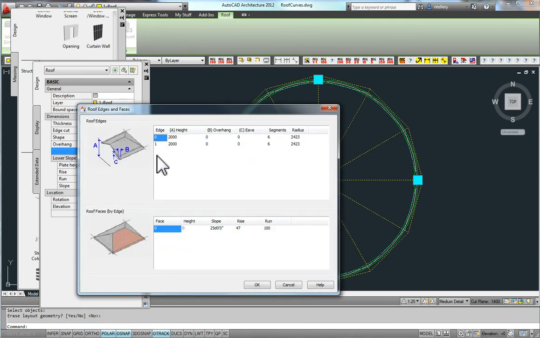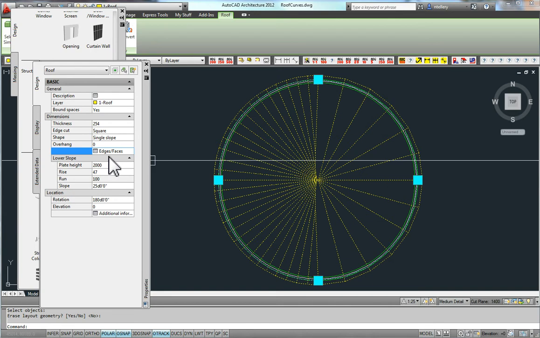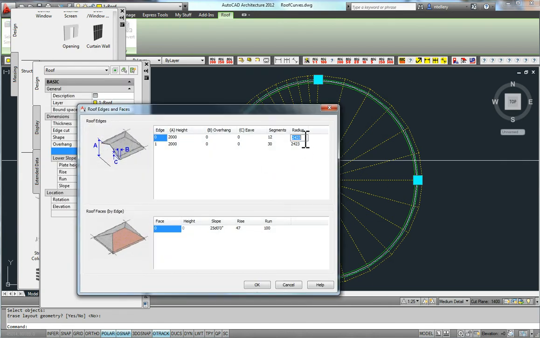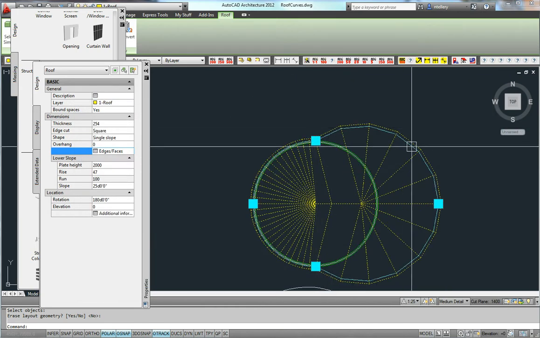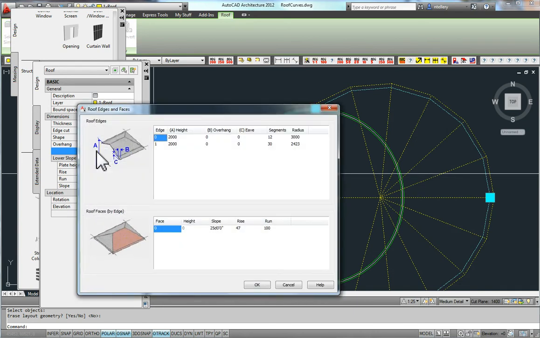If we flip to the properties palette and have a look at the edges, we see we get two edges. We see that we've got a segment column, and I can change that to as many segments as I want, which obviously affects how smooth the curve is. So you can see one is smoother than the other. I can also change the radius, which means that the radius of that circle becomes greater. Notice that it's clicking to the two endpoints, that the center point is not saved.